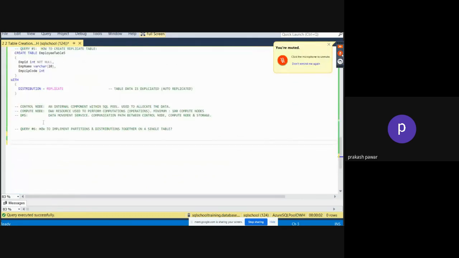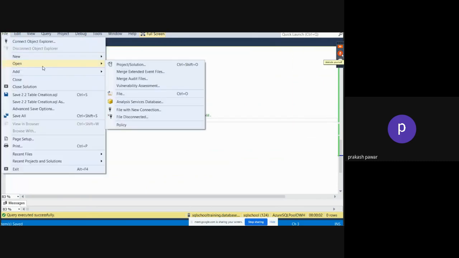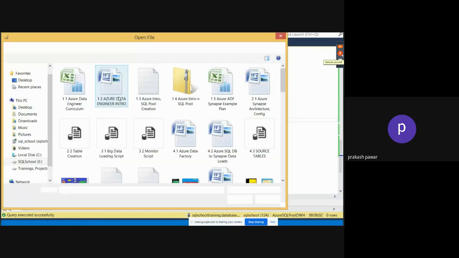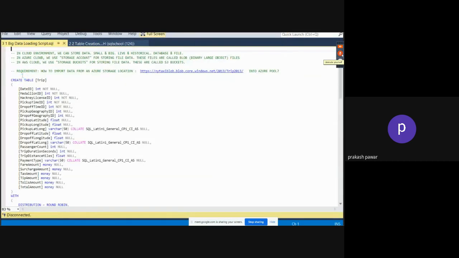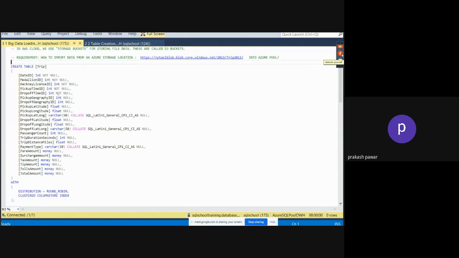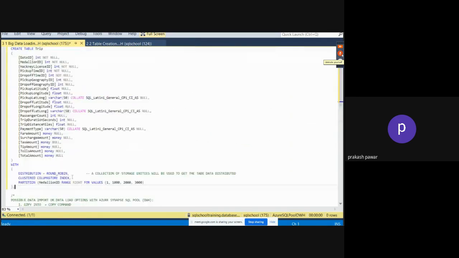Our requirement: I'll take the file in a separate document. This is the New York taxi data. We import the data, and here you go.